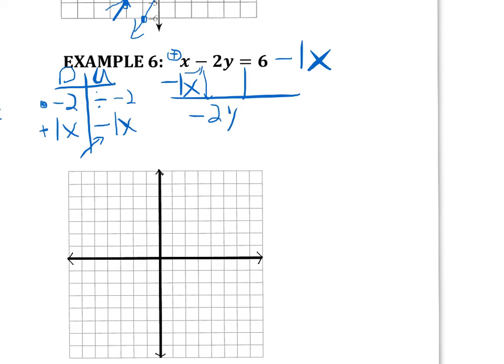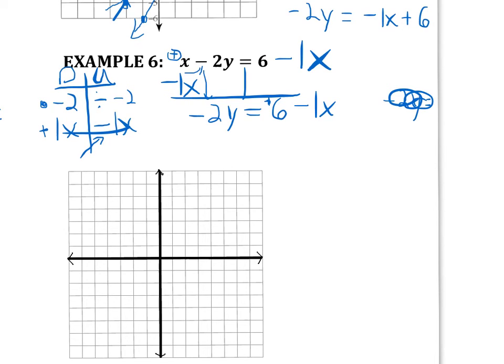Now I need to bring down, make sure you bring down this negative sign. Negative 2y is equal to 6 minus 1x. Now, I'm also fine if you guys want to rearrange that now and say negative 2y is equal to, oops, I'm going to have to come up here. I ran out of room. If you want to rearrange it, keep the sign on the x. It's a negative 1x. Keep the sign on the 6, which is a positive, so plus 6. If you want to rearrange that now, that's fine. Okay, I like to just keep it simple, keep it the way it is, and I'll rearrange it at the very end. Okay, so I just finished this.